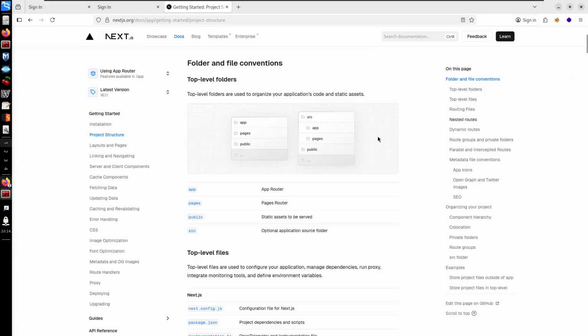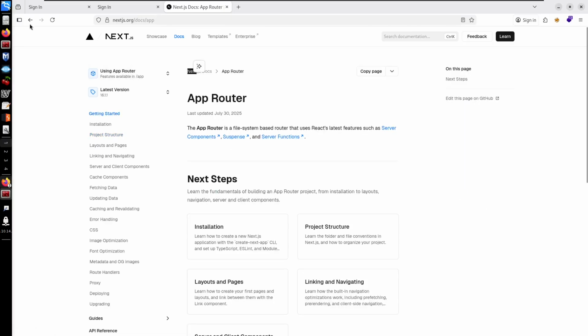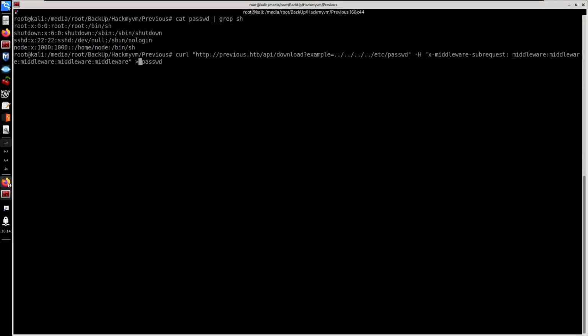So looking back, you'll see that we do have a /app. You'll see app page is public. This seems like it's going to be under document root or the main source build of the directory structure. So we do have /app. Let's use curl to identify valid paths on the back end of the server. So in this case, we have app.